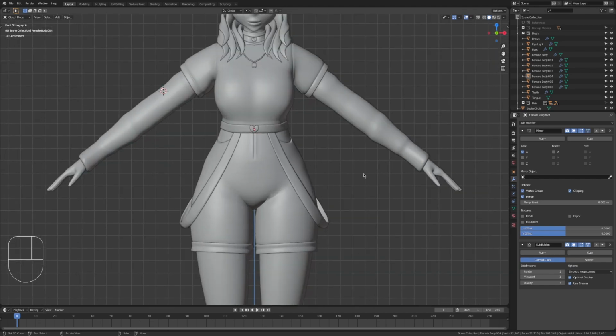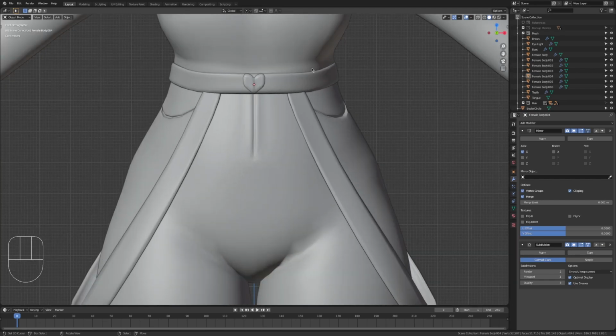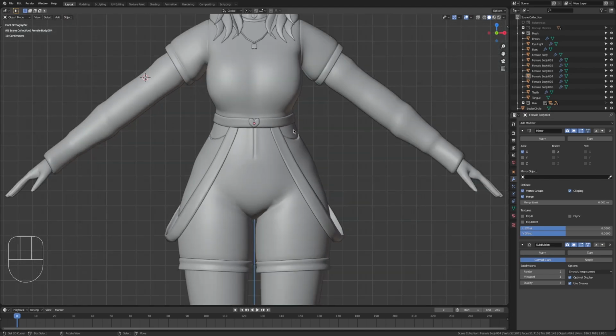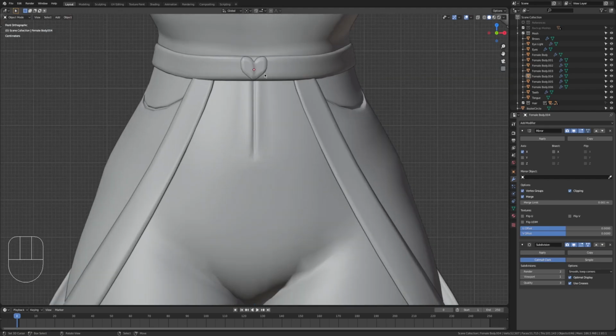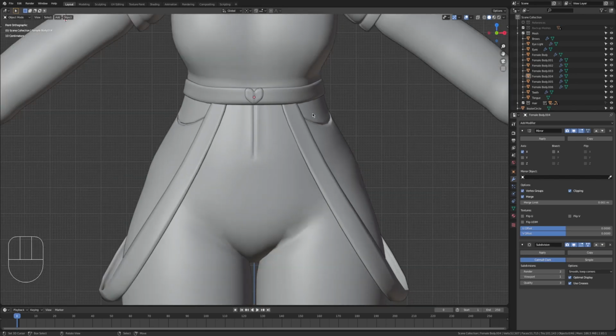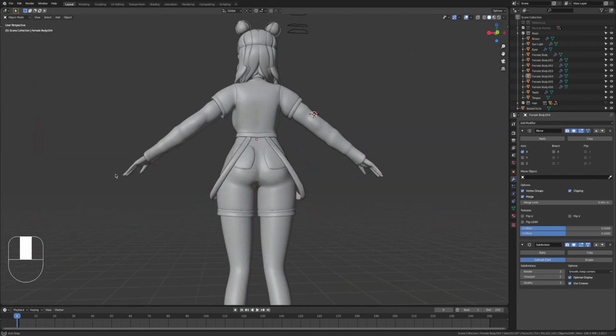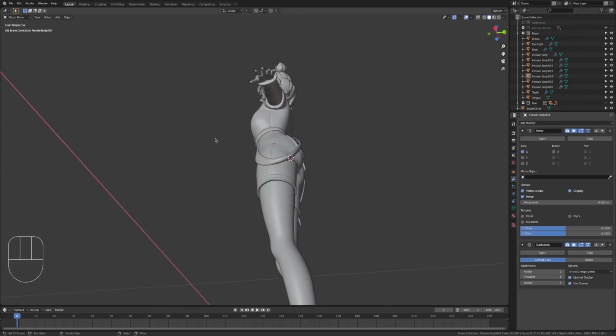And that is it. I have a few more detailing on the shorts in the reference. So I have a few dots going along here on both sides, symmetrical, and a few dots along here. The inside here is a different color from the main shorts, and this color is the same as the color down here. And then this little zipper part is also the same color as here. So yeah, that'll be left up to the texturing.